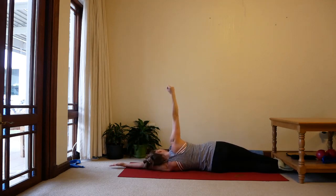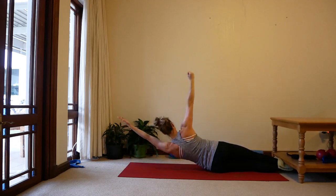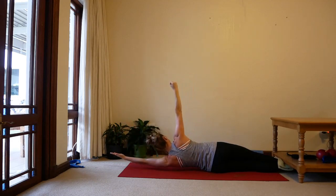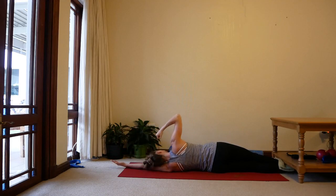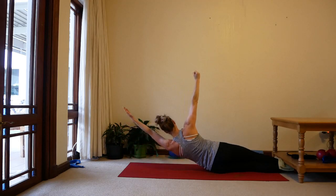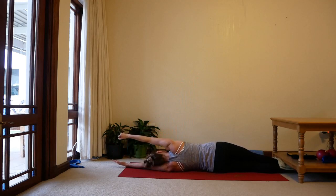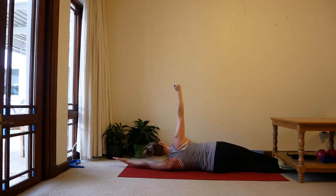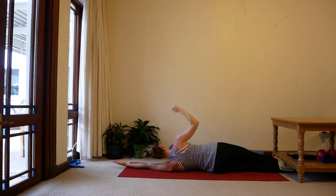As if the springs are pulling me up, use the legs into the table, reach away with the bottom side, and look for a long body lift. And then we lower down, bend and reach. We go 2. Lower down, bend and reach. Adjust if you need to. 3. Try look for length, not just height. Lower, and 2 more.